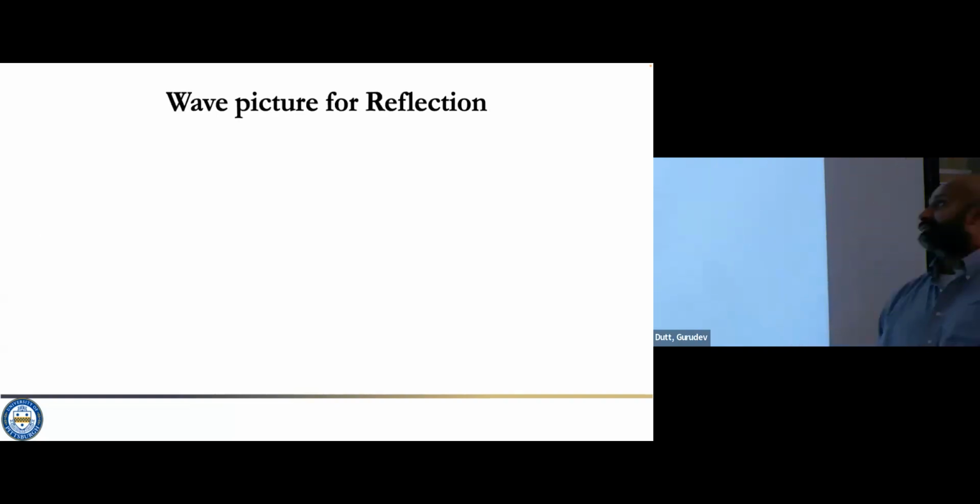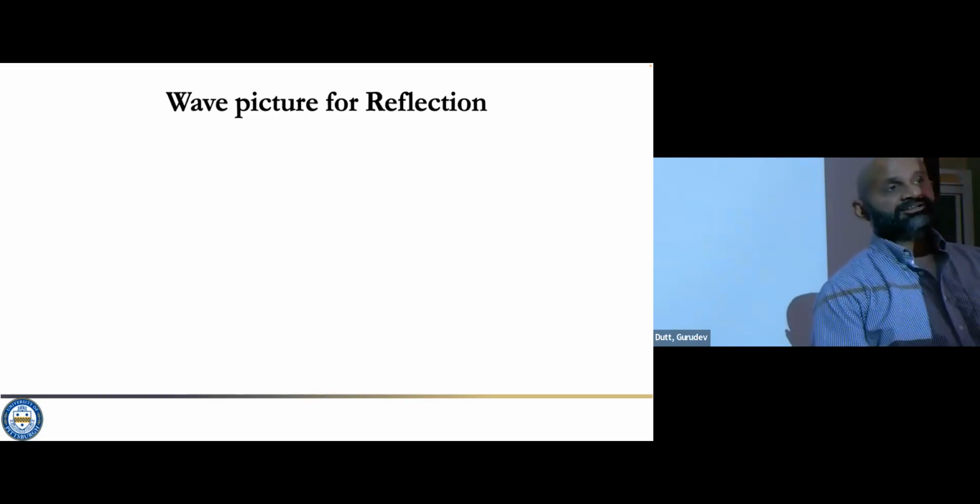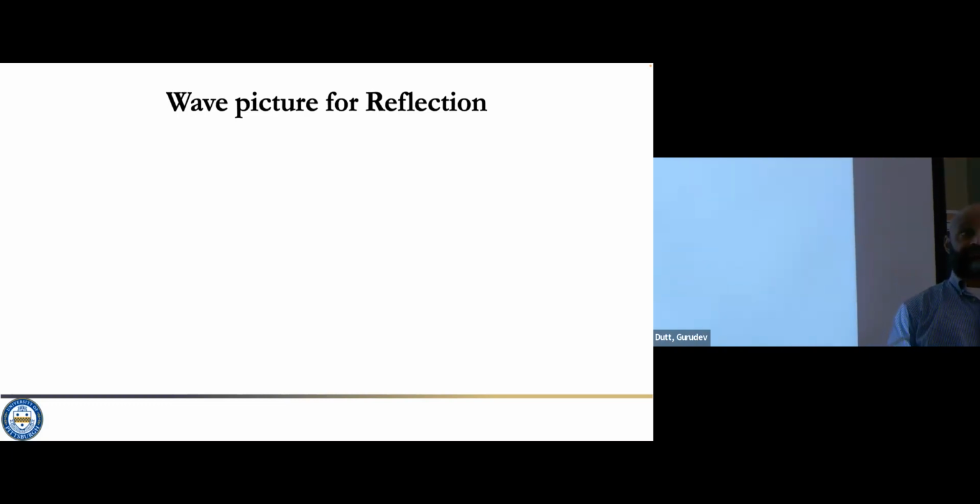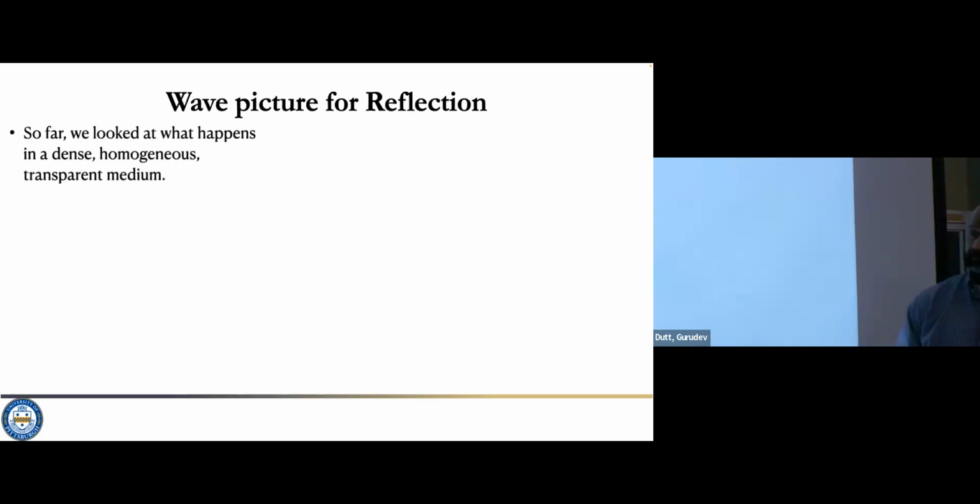Okay, so having said that, now I want to discuss something that you already heard about probably in the lab, which is reflection and refraction. We've talked a little bit about reflection and refraction, but now I want to convince you that actually the laws of reflection and the laws of refraction can also be obtained from this wave picture for light. So far we've looked at what happens inside a homogeneous transparent medium. We essentially assume the medium extends from minus infinity to plus infinity and just looked at what happens inside that medium to the wave propagation.